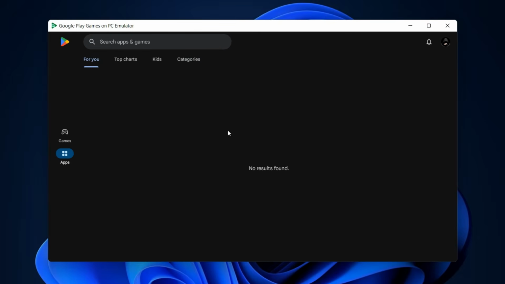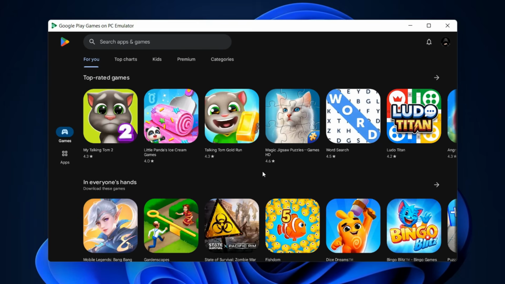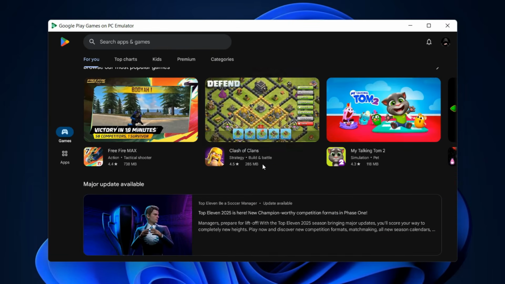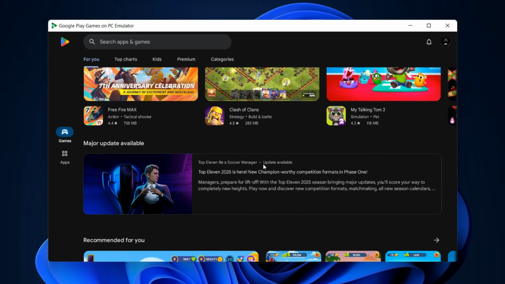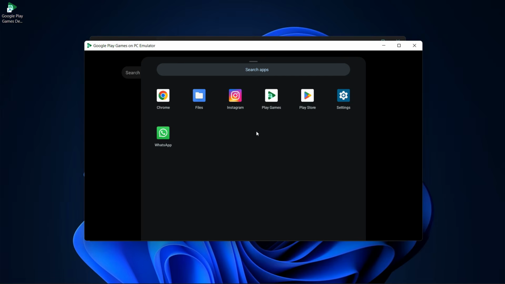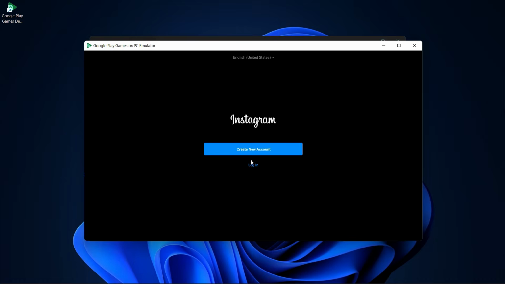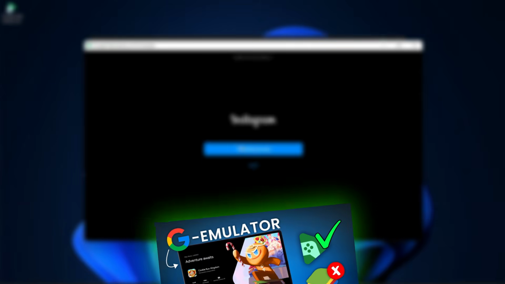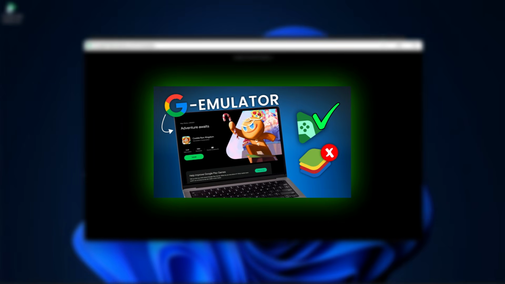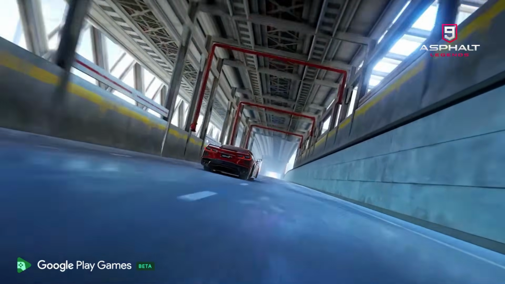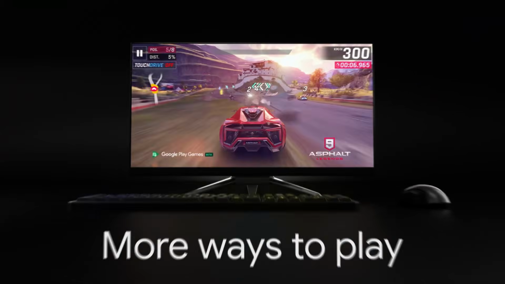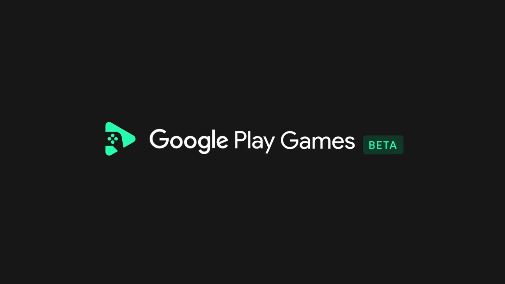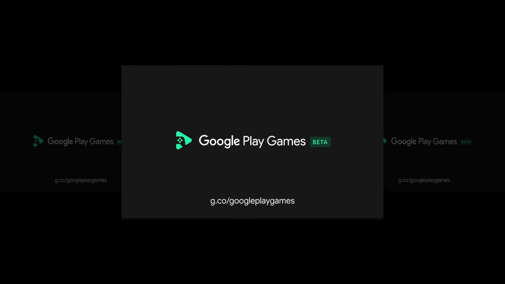First, you won't have access to apps in the Play Store, which can feel restrictive for some users. On top of that, popular games like PUBG Mobile and Call of Duty are currently missing too from the library. But there's still hope, as Google may expand its offerings and include more games and features over time. I also made a separate video on it, which you can check if you're interested. So if it fulfills your needs and you're okay with these limitations, it's in my view one of the best options to consider for mid-end PCs.